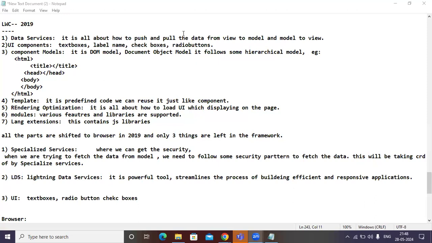You should not say it's a tool. You can say it's an application, just like your MS Word, PowerPoint, Excel. Okay, I can say it's an application. Any browser can understand only three things. What are those? I can say only three things any browser can understand. What are those things?